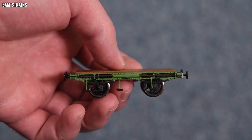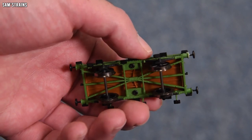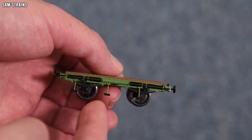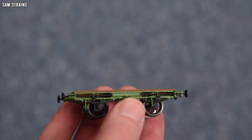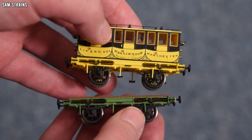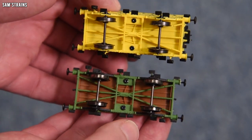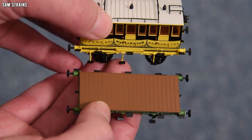So here we've got the wagon. These days, if you were to buy it from Hornby, this thing would cost you almost £30. It does look reasonably nicely made — I like the green on it, and there's a little bit of lining on the chassis. But you might notice something strange: why has this freight wagon got steps? Isn't that something you'd expect on a passenger coach? Well, there's a very good reason. Do you notice a similarity? This new wagon is identical to the coach, except it just doesn't have a body — instead it's got planks on top.